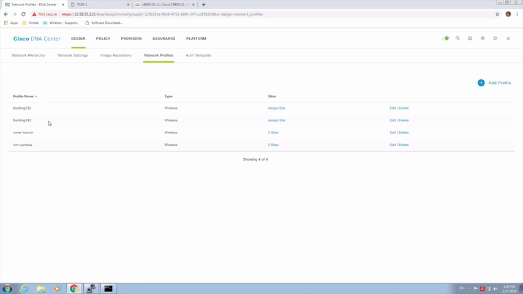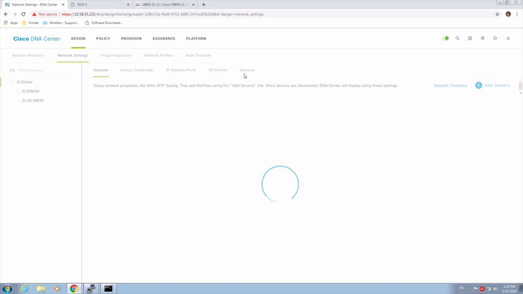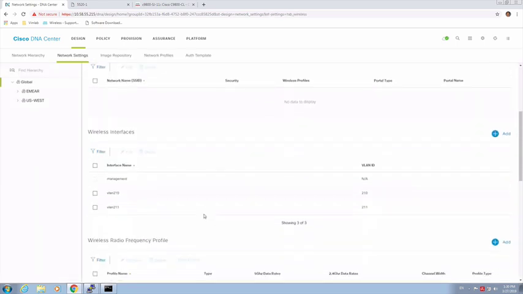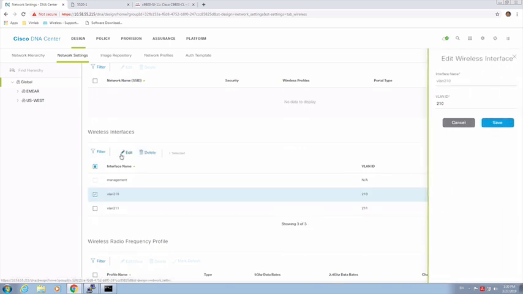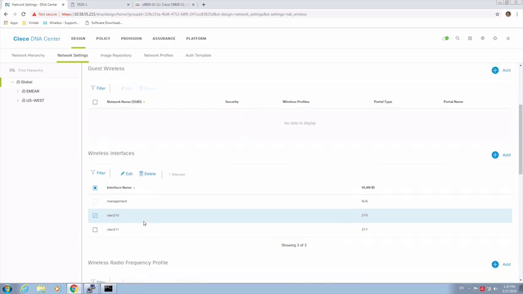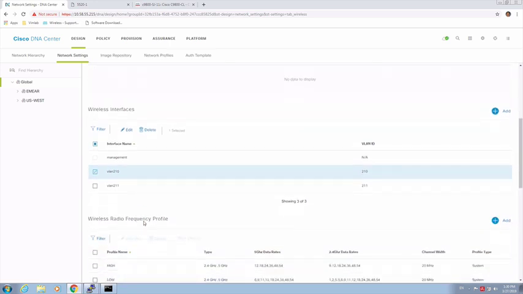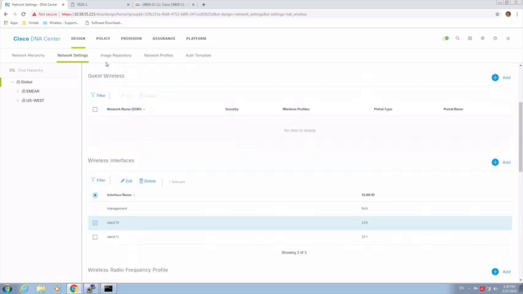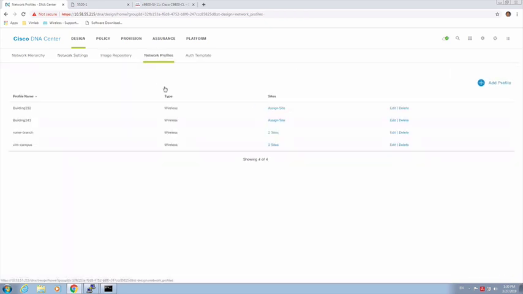And the other thing I had to check is the interfaces that it learned. As you can see here, it learned the interfaces, the VLANs just as they were on the AireOS controller. So I have all the elements right now to go and provision my new controller.